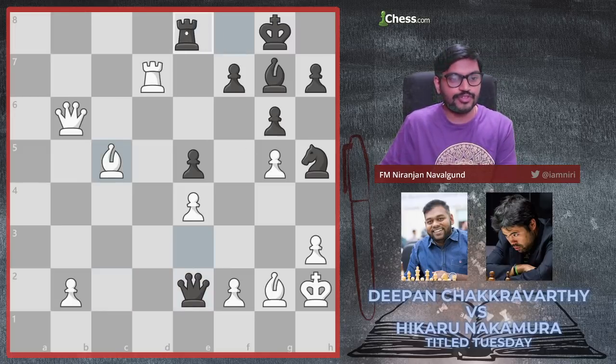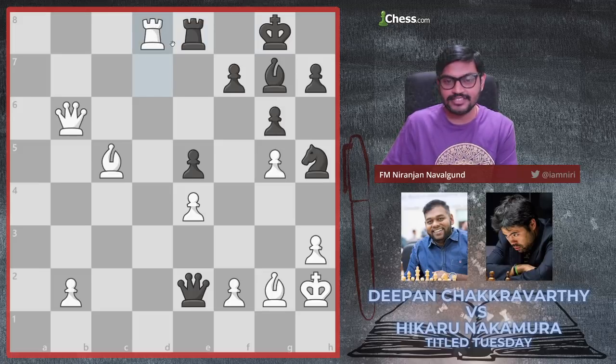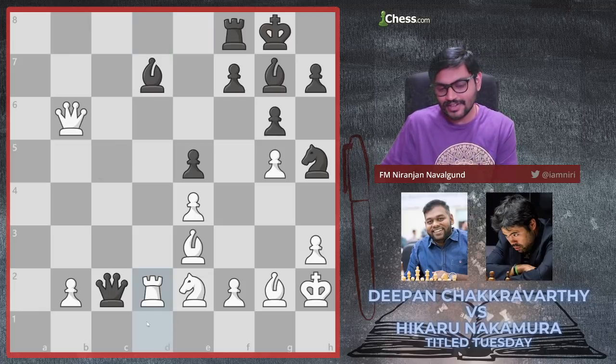Like if you move the rook, let's say, to e8, there is rook d8. There's all kinds of mating threats already, and it's difficult to be black in this position. But he went rook d2.